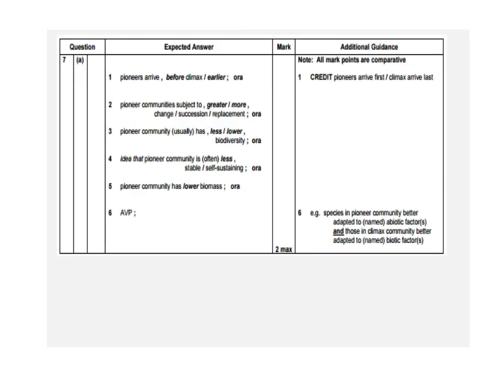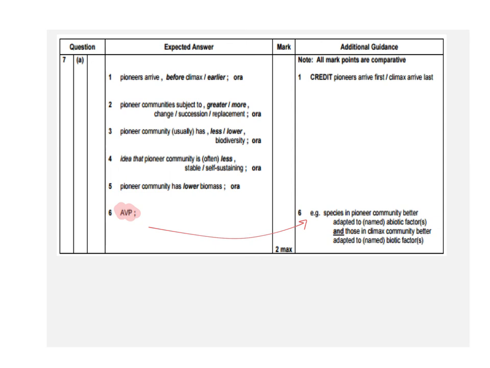So here we've got the answers to the first question. The difference between pioneer species and climax community. I'm just not going to read them out. You can read them. AVP is any other valid point. And they've put some examples over on the right-hand side. And you might want to have had some of those. That's absolutely fine. It's a maximum of 2 marks. So, judge which ones you think you got. If you didn't get 2, then please correct them or add some detail into your answers.